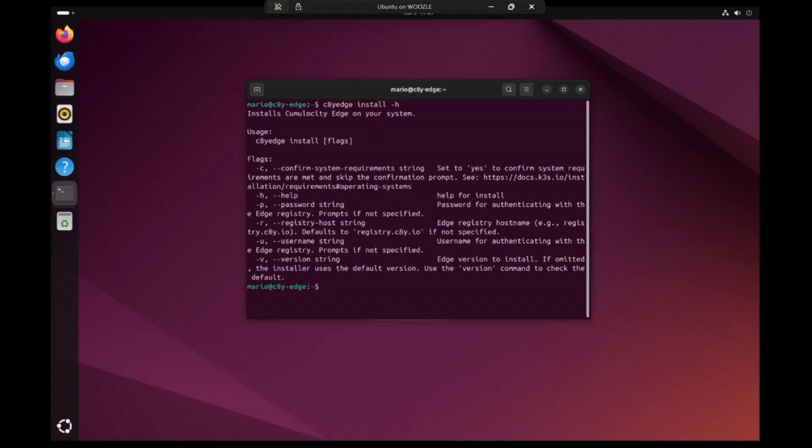As you can see, the default registry is registry.c8y.io. If you don't set the option, the installation will assume the default registry and you will be prompted for the credentials during the setup. In any case, you have to make sure you have this information available. For the default registry of Cumulocity, you should have received them via the support. In case you're hosting your own one, you would need to check with your own operation team.